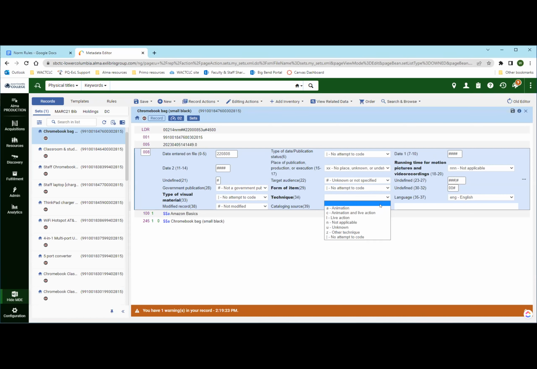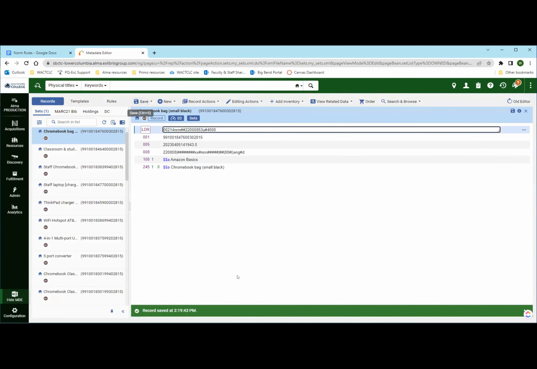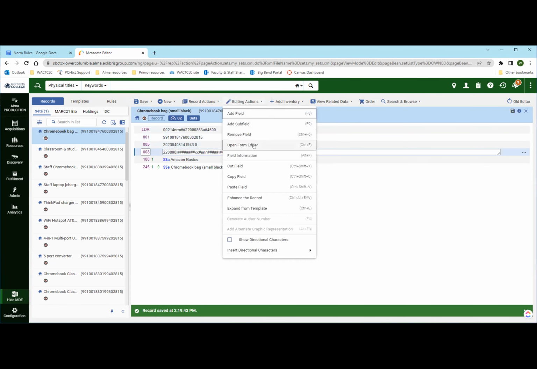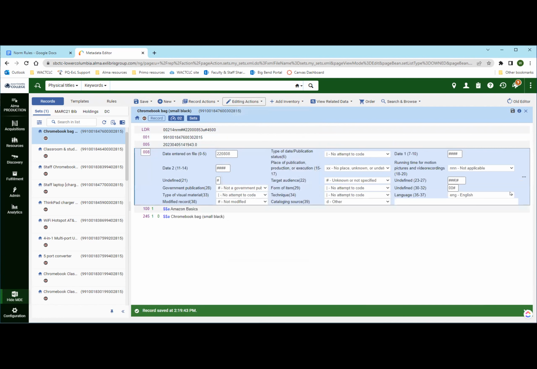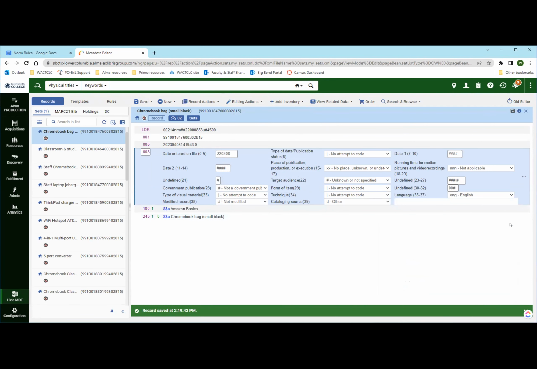Technique: no attempt. It still had one warning. Oh, now it doesn't have a warning. There's a language code in the 008 that needs to either be set as no attempt to code, or set as no linguistic content, which is ZXX.